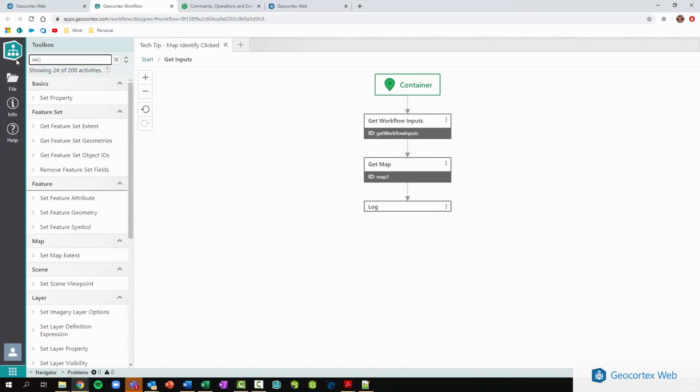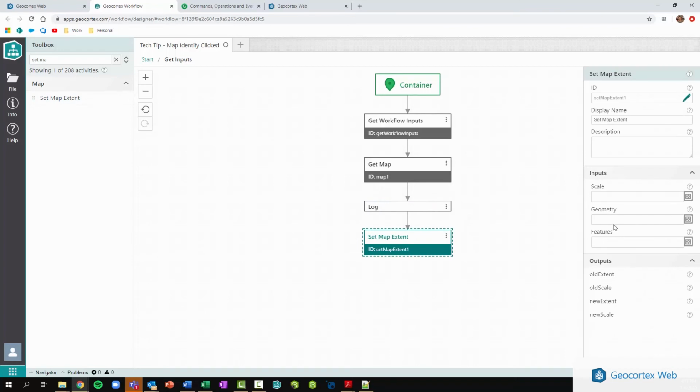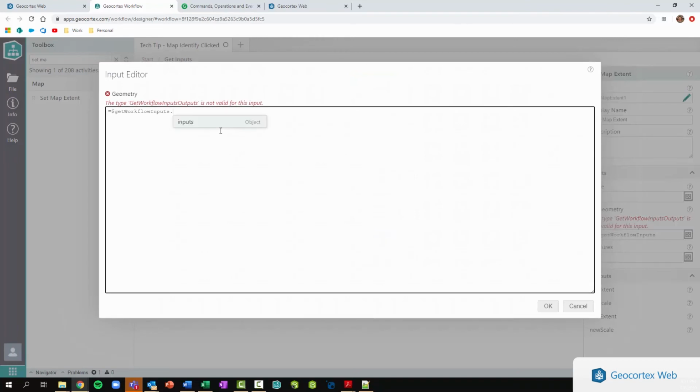So let's set our map extent to the geometry that the user selected. So I'll do get workflow inputs dot inputs dot context dot geometry.